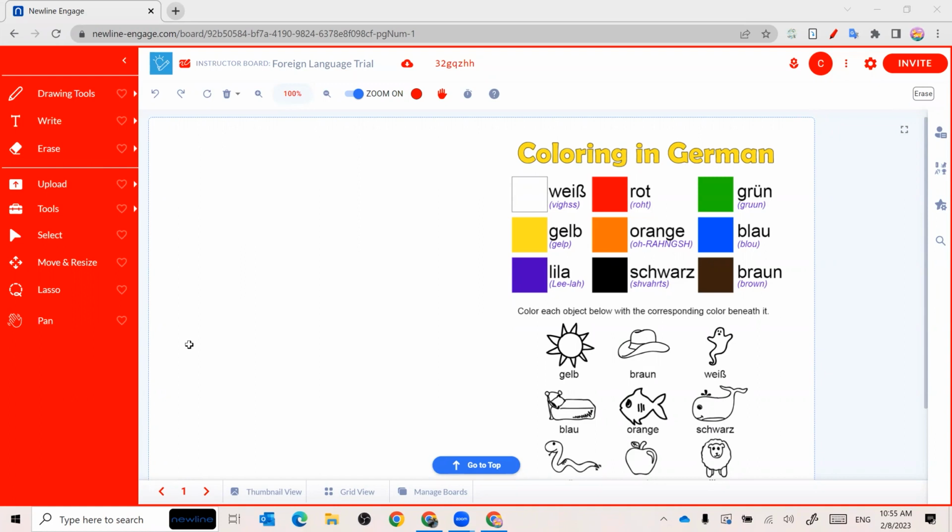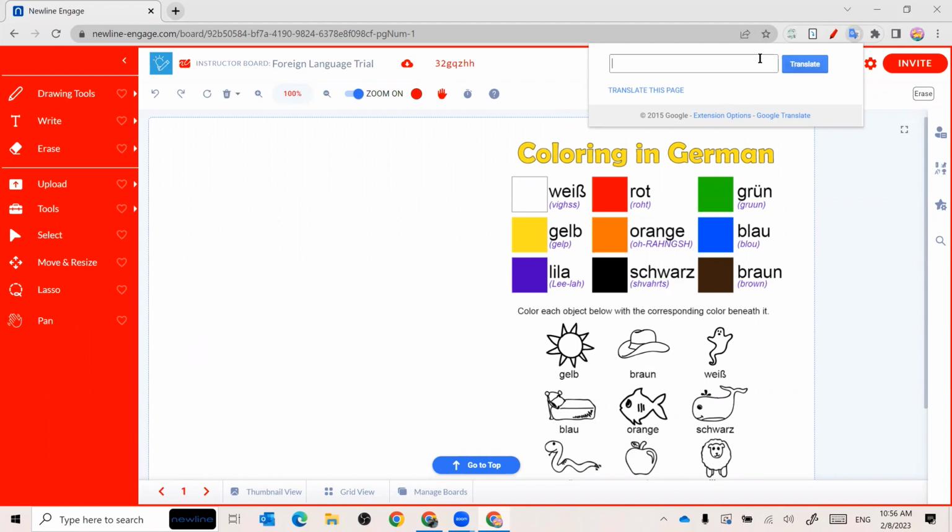So I'm working in a Chrome browser, which makes it even easier. For those of you that may use Edge or something else, there's of course apps that you can download that can work with that, but a lot of you I know are already in Chrome, so we're going to go ahead and explore that. So first things first, looking at the upper right hand corner of my browser, you can see all of my extensions hanging out, and you can see that I pinned the Google Translate extension up here. So all I have to do is give that a little click, and I'm going to have two options. I could translate a word, or I can go ahead and translate this page. And that's exactly what I want to do. So I'm going to go ahead and click translate this page.